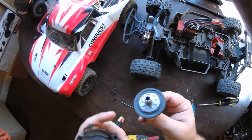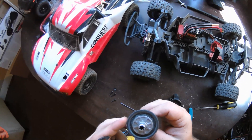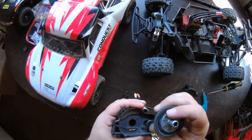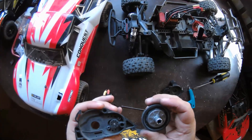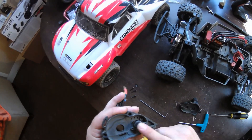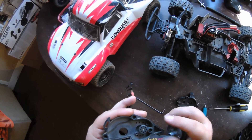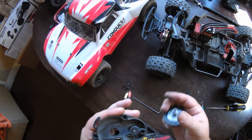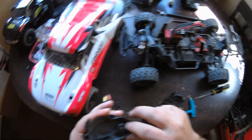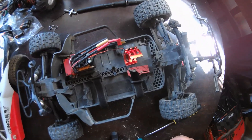Hot Racing — not sure which one I'm gonna get yet, but I'll probably go down 2-3 teeth. I'm probably gonna get the Hot Racing motor mount so I can put any pinion I want in here. I've got a bunch of different 48-pitch pinions already. I think I have a 29-tooth — maybe I'll put the 29-tooth pinion on with a couple teeth down on the spur and see how fast we can get this thing. Push these stock inputs to their limit — I had a feeling when it flipped that those inputs might break, but they did not.